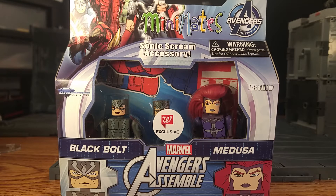We got Black Bolt and Medusa here — the Inhumans. I'm actually really excited about this. We already got an old Black Bolt from way back in the day that's comic accurate, and that might actually be my Black Bolt of choice when taking pictures. But this one is pretty awesome — he comes with a screaming head and a grim look. The big one of the wave is Medusa; we finally get a third Inhuman. We got Lockjaw a long time ago with the original Black Bolt. The Inhumans are part of the Marvel pantheon, really old school, and it's a shame this is as far as we've got, but I'm hoping this is a good sign — just like the Squadron Supreme — that we're gonna get the complete Inhumans wave someday.